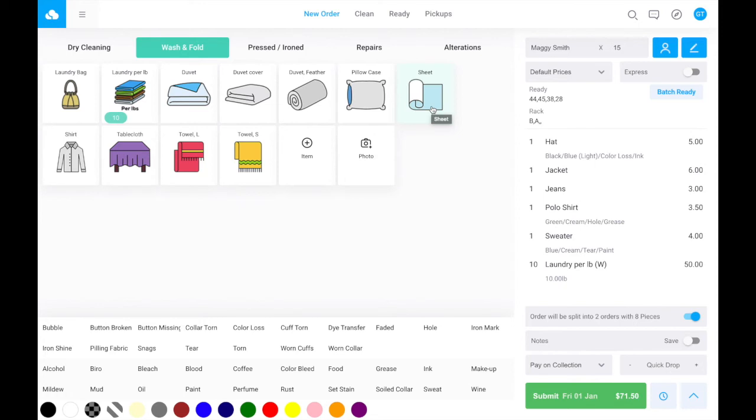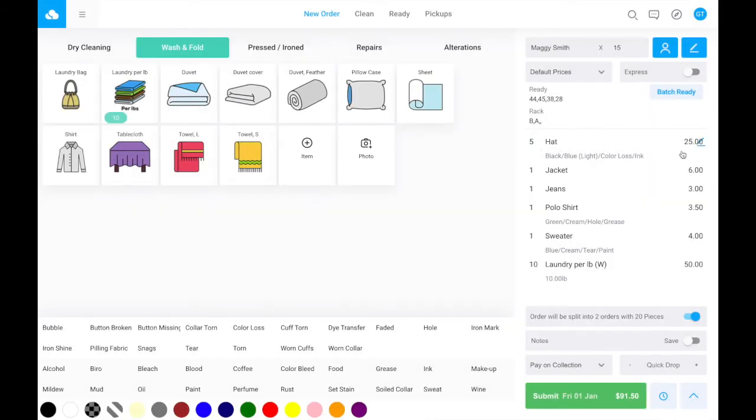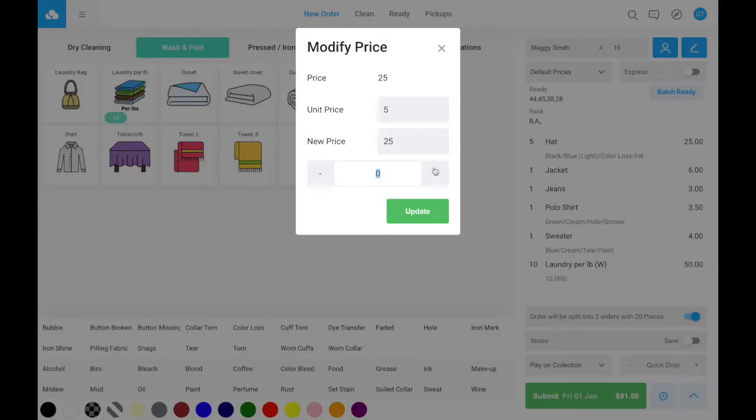The other thing is you can also use this here. If I go to a non-weight product and click on the quantity you see in the basket, I can add more quantity to this item. So I can say there are 5 hats, for example. I can also click on the price in the basket and adjust the price. I can just put +5 if I want it to be 30.